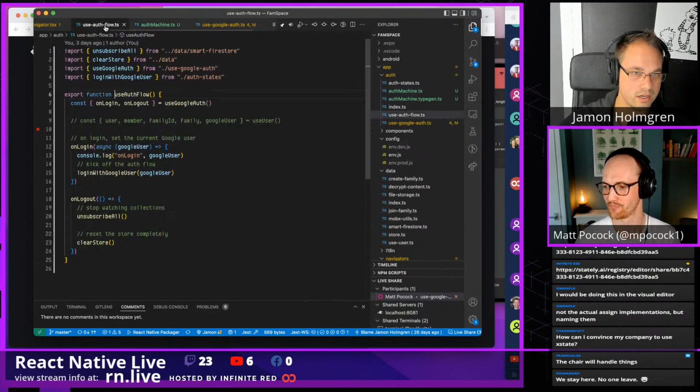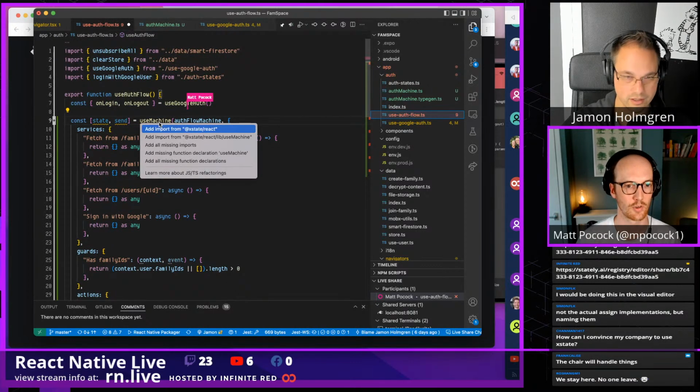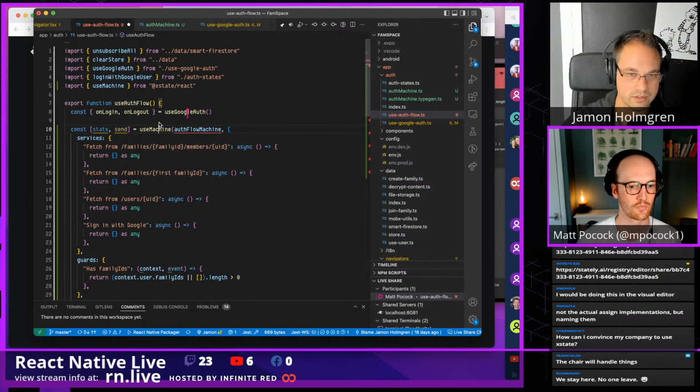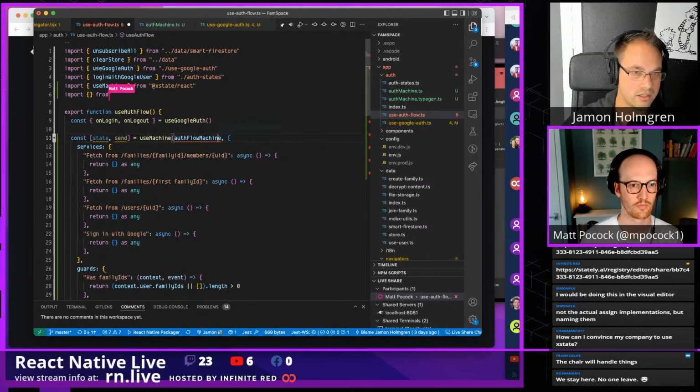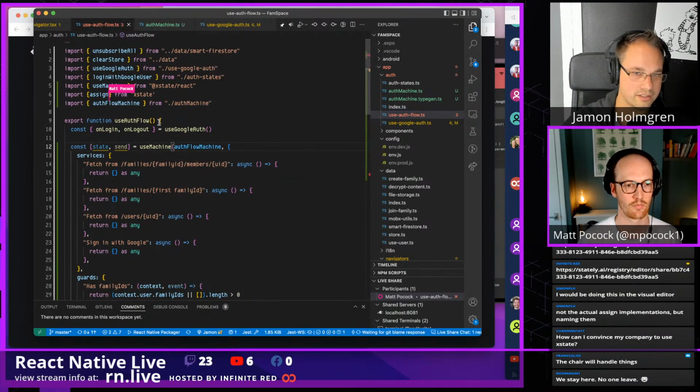So where I would think to put it is in my use auth flow. Maybe I'm wrong, but let's try it. And if I'm wrong, then we'll fix it. But auth flow machine can grab that as well. Sorry, you got assign. Perfect.